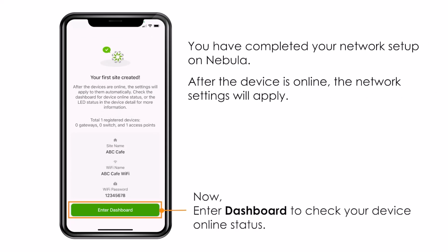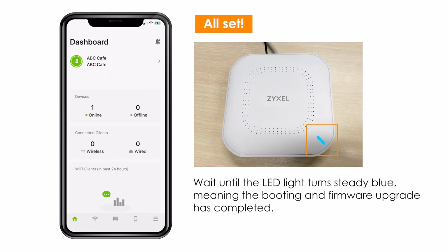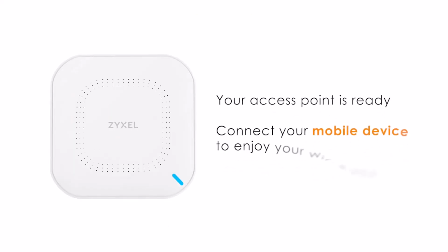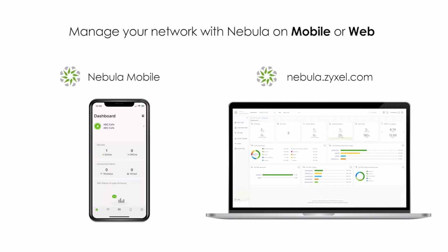You can see the device is online in the dashboard, and also the LED tells you the status of the device. Your device is ready and you can connect your mobile devices now. With Nebula it makes networking very easy.